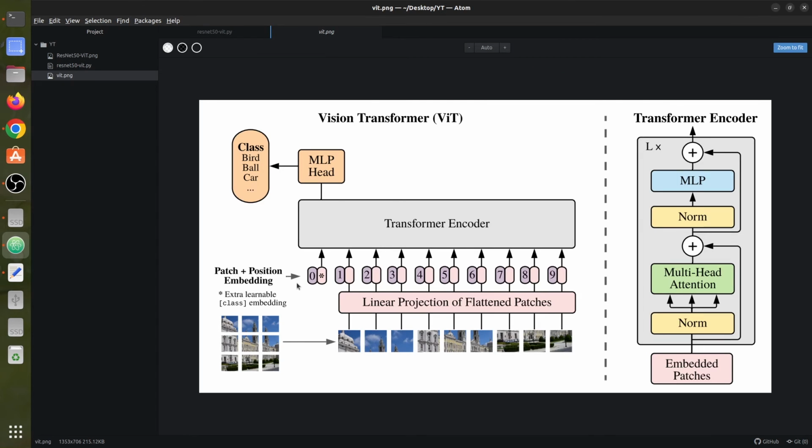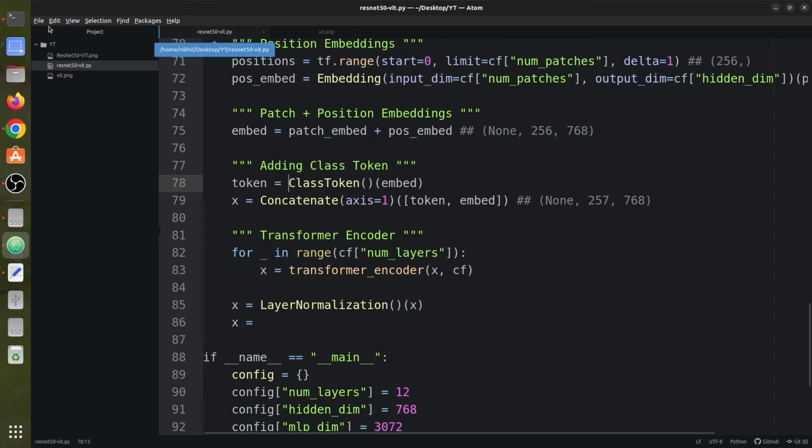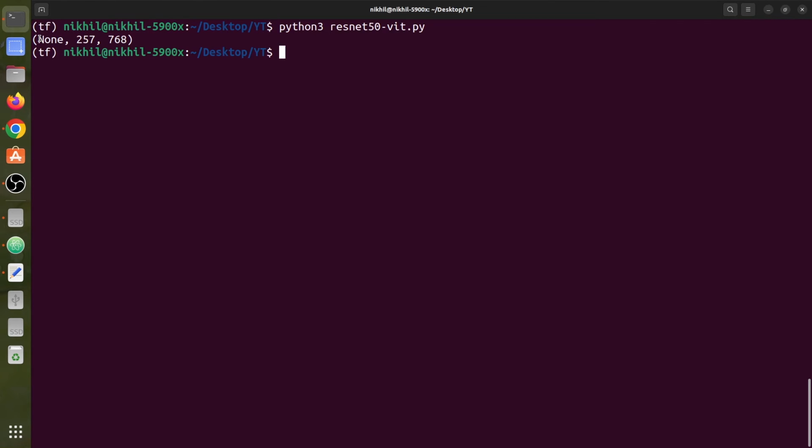This is added at the beginning of the sequence, so let us extract this. Here if you see, we have three shapes. First is the batch size, then the number of tokens in the sequence, then the number of features. So we need to extract from here.